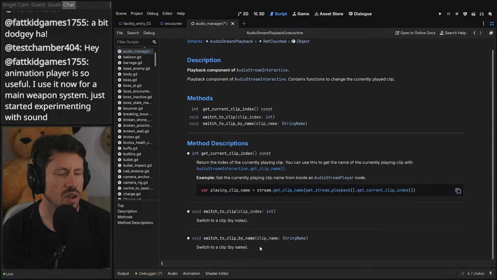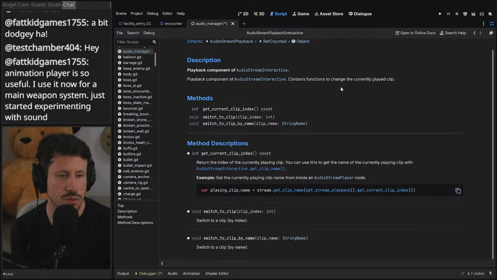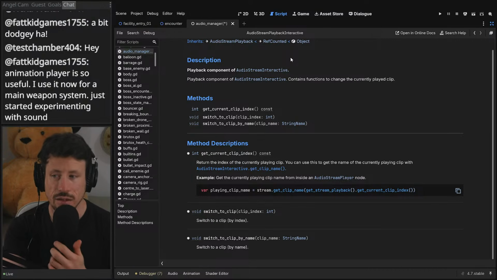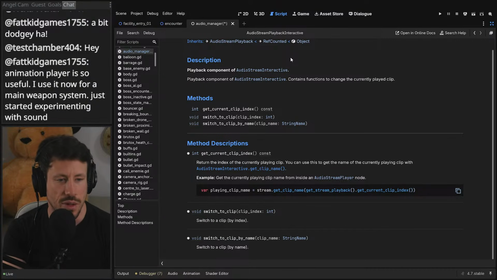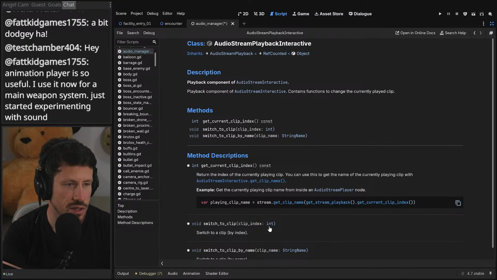Because that's what I kind of want to do, an assert here, and just make sure that I'm even able to switch to it before I do. So I can push a warning if I'm building up a scene and the track that I want to play doesn't exist. But I guess this doesn't return anything, and if it doesn't exist, it just won't switch. Which is kind of annoying.